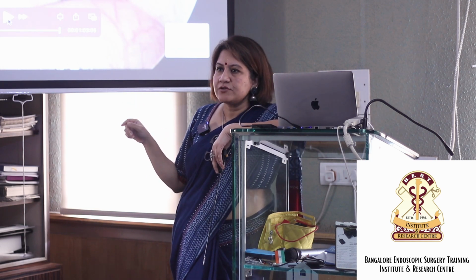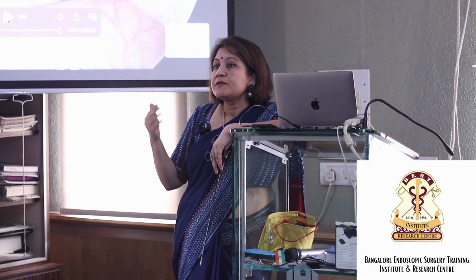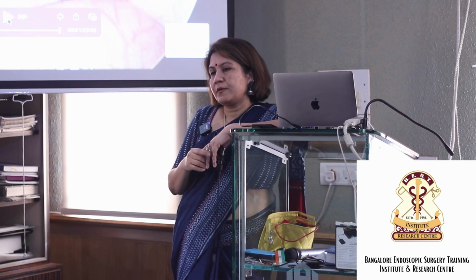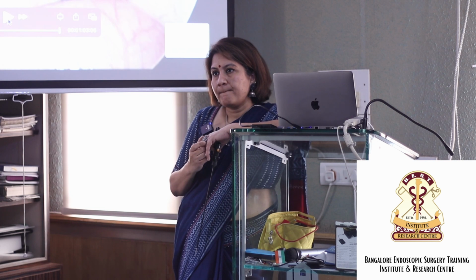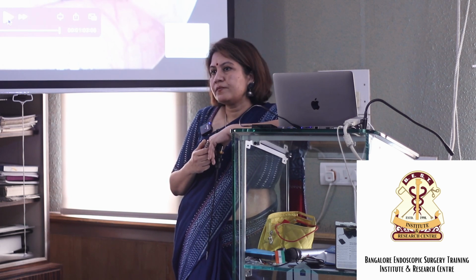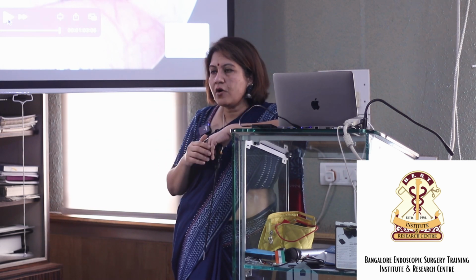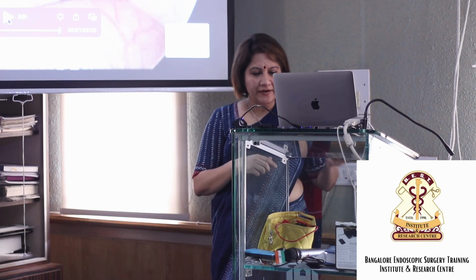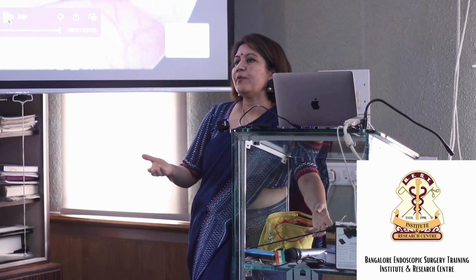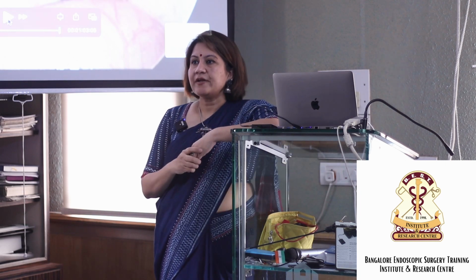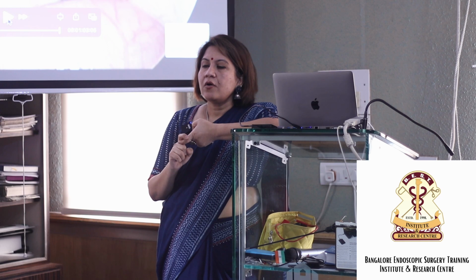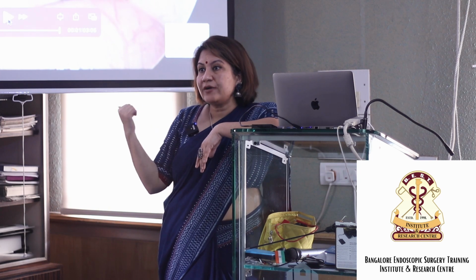any HSG which has a cornual block, I put a laparoscope. For cannulation, you need a laparoscope to be done, right? So before cannulation, anyway, you do a CPT again, chromopertubation, because you know how many times there will be a false positive HSG. Before you put the scope, there should be no tubal damage; you have to confirm that and then do it. No. First you do a laparoscope. You are looking at an HSG showing a block, or sometimes my fertility specialist would have anyway taken it up for a laparoscope, even if it's an endometriotic cyst or something else she found, and she tells us, we have done a laparoscope. Either it will be an HSG showing a block, or incidentally we have taken her up for laparoscopy as a workup for infertility, and we have found that there is no dye coming out.